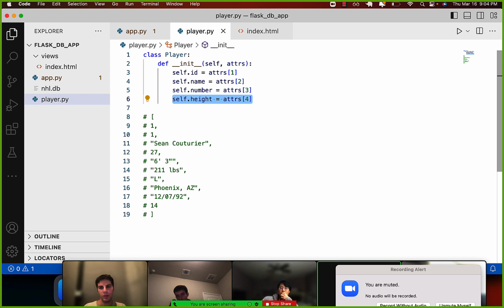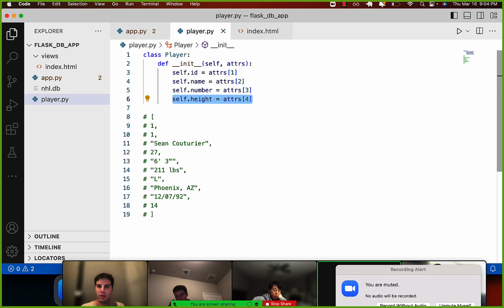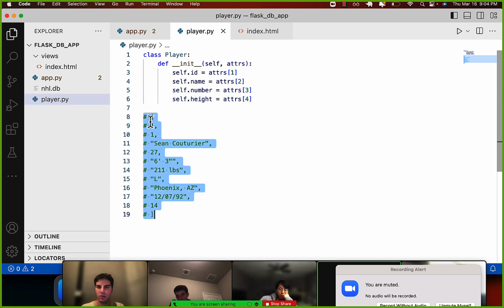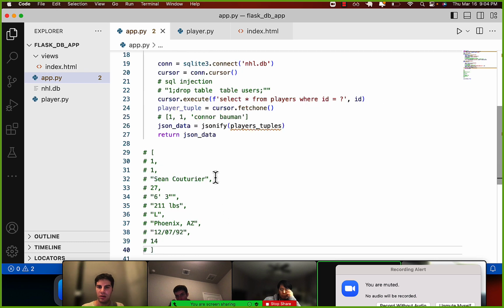So now what will we do? This is my player tuple. If I go to the player with an ID of 1, we'll connect to the database, we'll get back this data, which will be the player tuple.